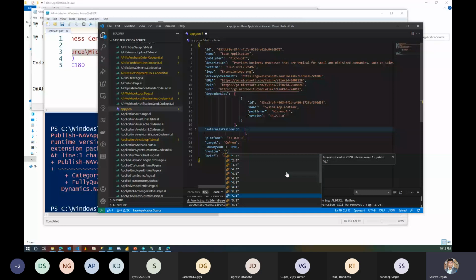So right now it's pointing to 7.2, which is the latest, which is for 18.3. And the installation that I have on my local is 18.2. So you'll have to attach it to the right runtime based on whatever application you're working on.